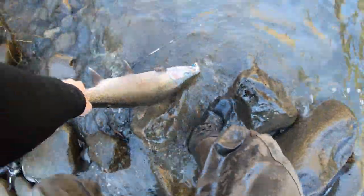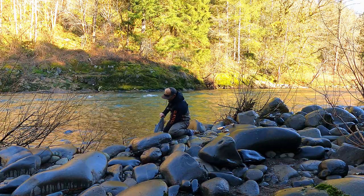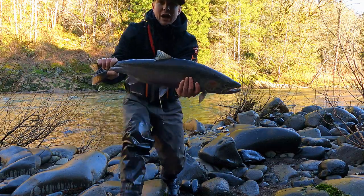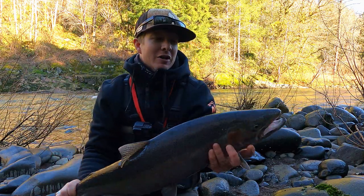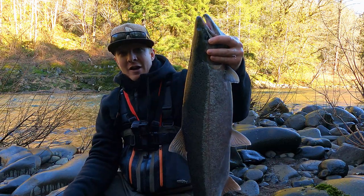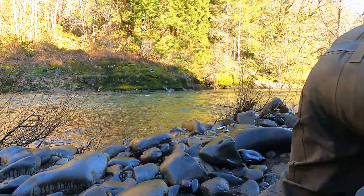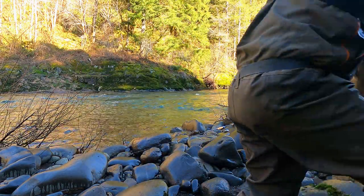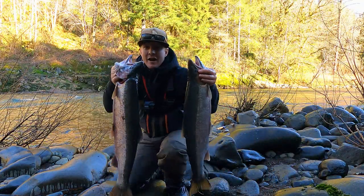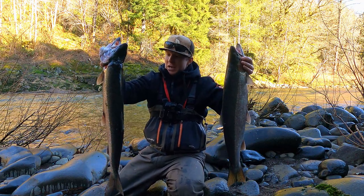There, boys. Woo! Booyah! Fish number two. He is fully alive right now, so he's probably gonna go crazy. But there's my limit. Let me get the other one out here. There's my limit. Right there. Two nice hatchery fish. Both on spinners.